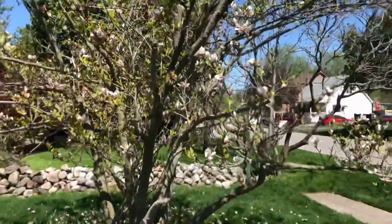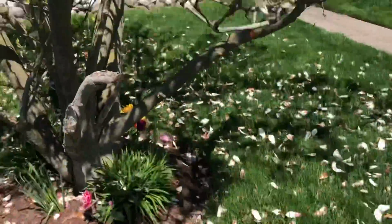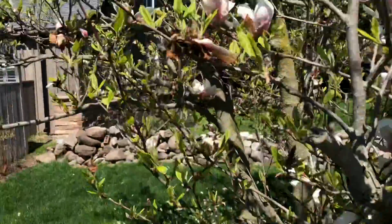Grass is really long right now. I got to cut that afterwards. Magnolia's done flowering and dropping its little petals. Almost done. Still smells nice. Beautiful day today though. There's almost not a cloud in the sky.